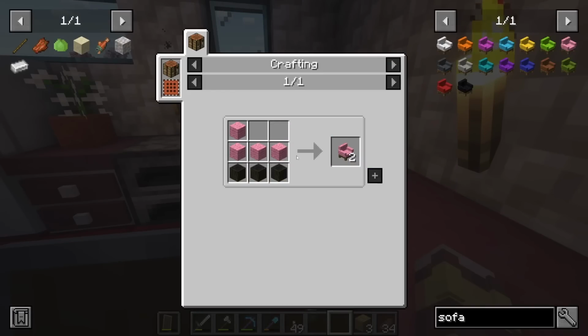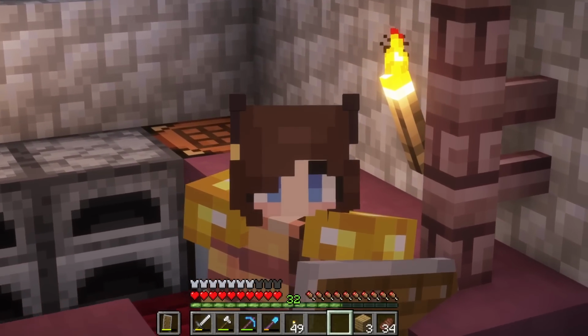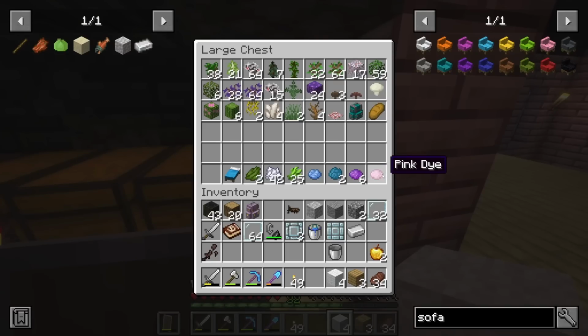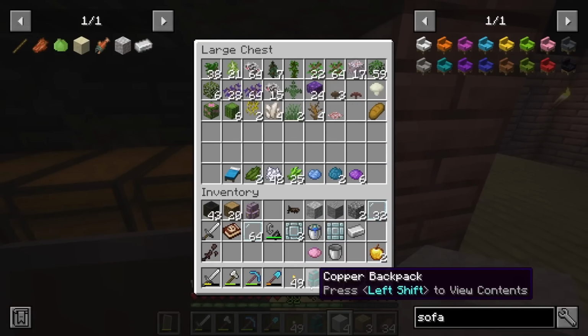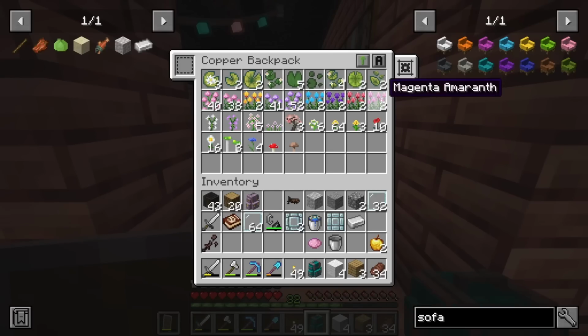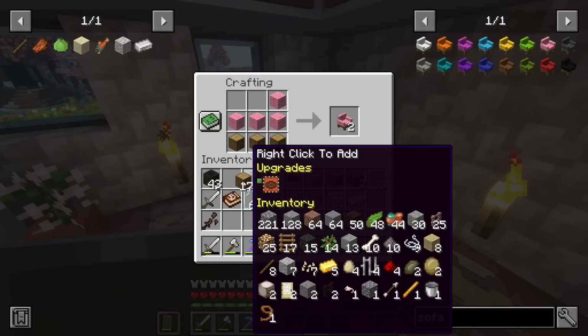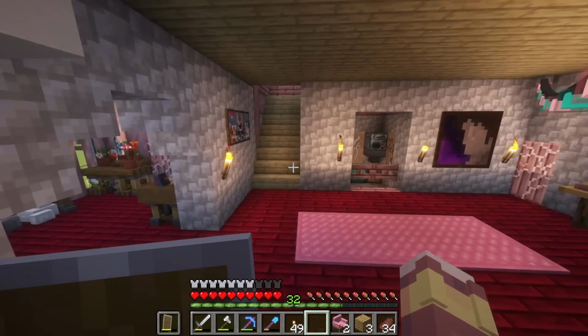And so for us to make a cute little sofa, we are going to need a bit of wood and some pink wool, because of course we are going to make it pink. And so we have enough wool right here. Next, we just need to get ourselves a little bit of pink dye, of which I only have one right now. But in this backpack, we do have ourselves quite a bit of pink flowers, and so we are going to utilize these. And there we go, we have ourselves 4 pink wool. Now we can make ourselves a cozy little chair. And it looks like it gives us 2, which is perfect.